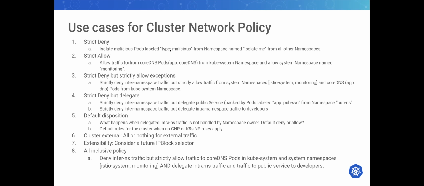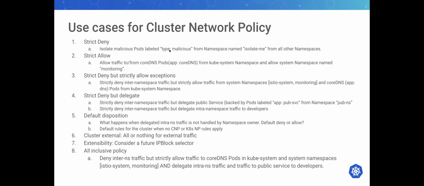Yes, I think we all kind of agree that this is just to give a more specific example so that we can write specific policies to demonstrate the API. But it is not a necessity that the label must be this. It's app foo bar, whatever the label is. However you identify these compromised pods, you should be able to isolate them. I think that's the use case.